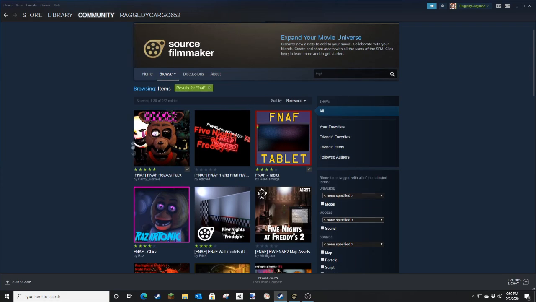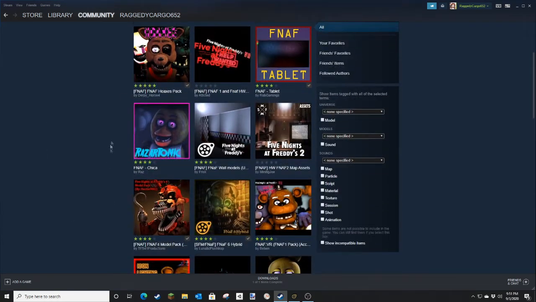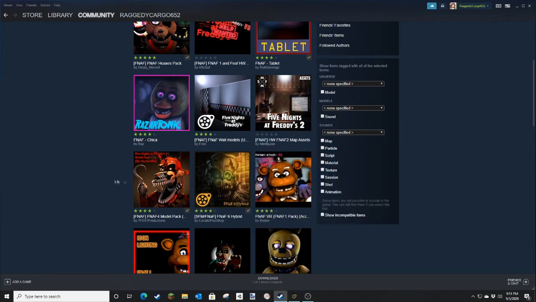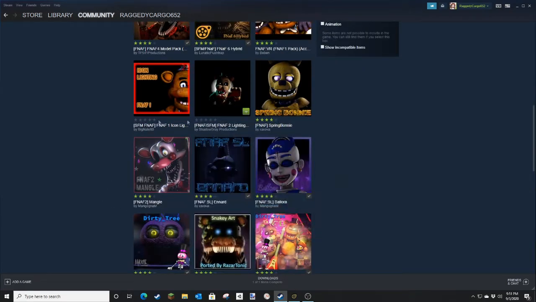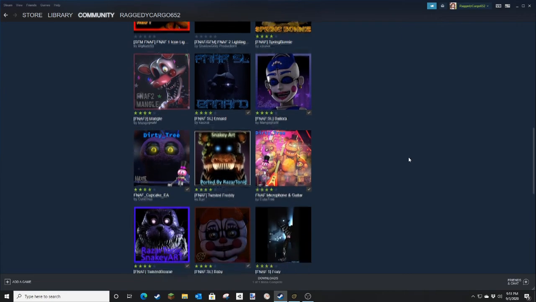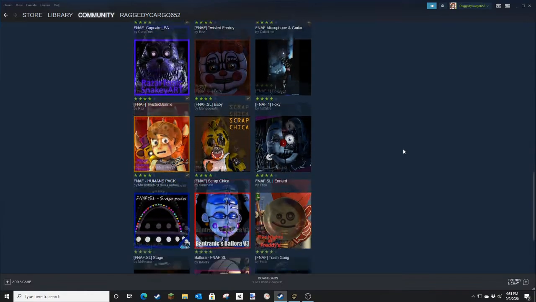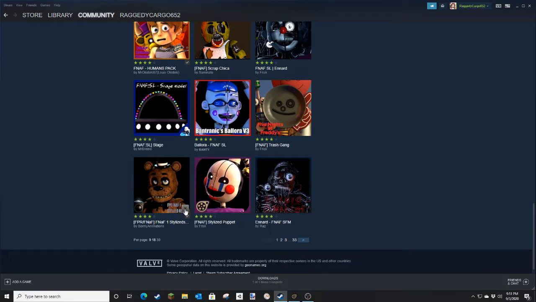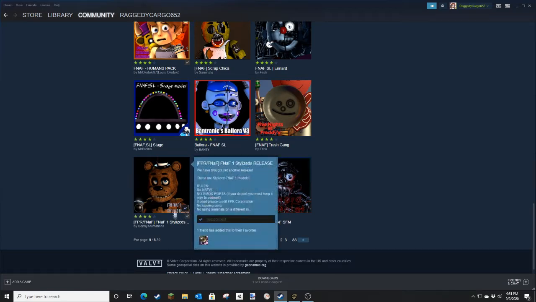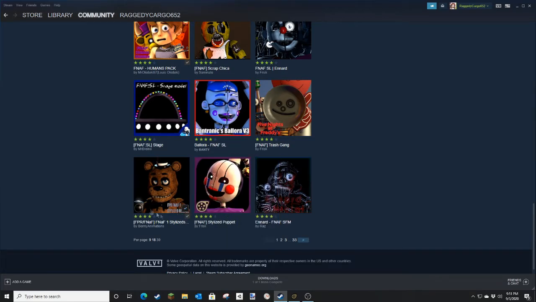As you can see, there are a lot of suggestions of what you can use. You can get yourself a map or some models, whatever model you actually want to mess with; it depends on your end on what you want to do with it. For me though, I decided to download this one, so if you want to follow along, feel free to get this one. If you want to subscribe to it, just click on this button here, and it'll look like this. That shows that you did subscribe to it.